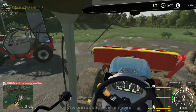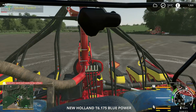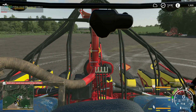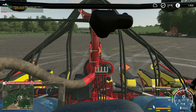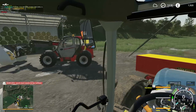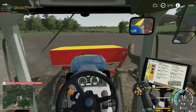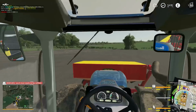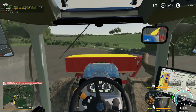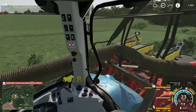And it seems you can't use the big bags. You have to basically park it behind it. If you guys do know how to fill this with the big bags directly, then let us know. But as far as I can see, there is no way of doing it. So let's take our seeder up to field 19 east and get it started. And then we can go and check on our 8340 and get that moving. And then I think we'll have an entire check on the farm.